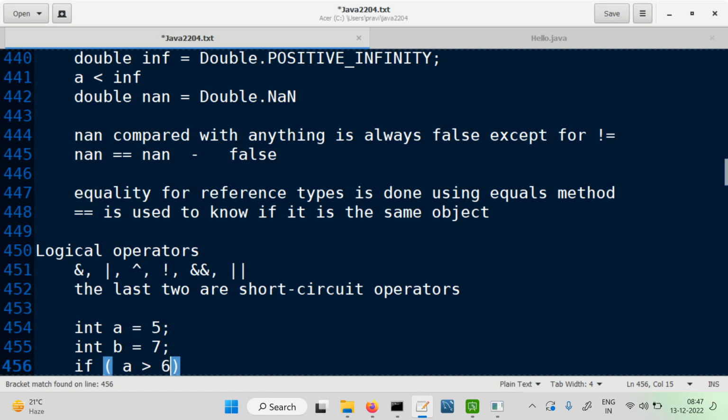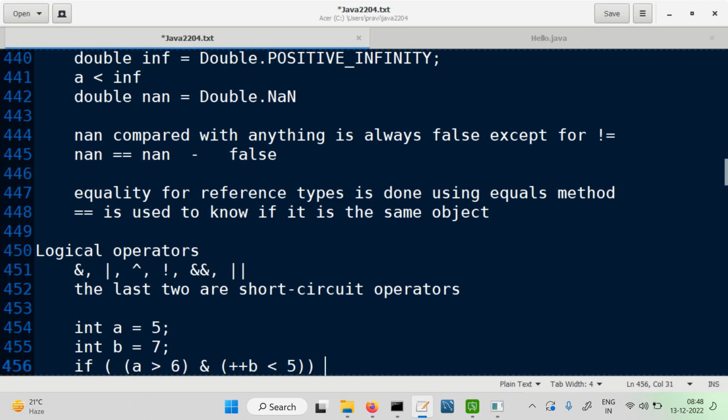If a greater than 6, and you might say and, then we have ++b is less than 5.